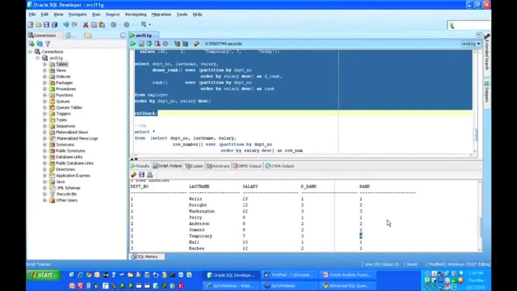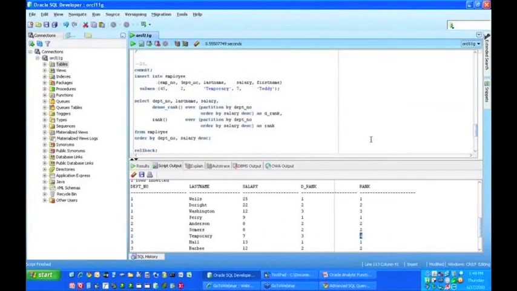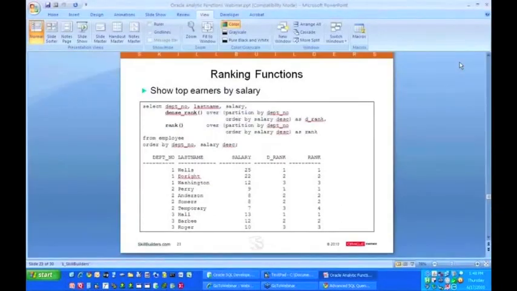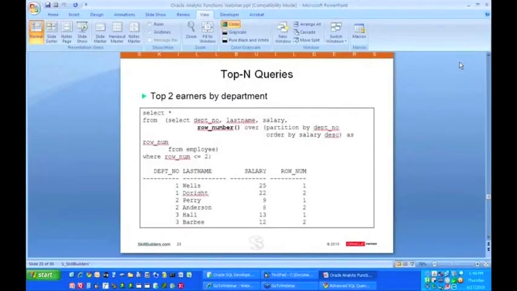And when you look at all the functions, these are the kind of sophisticated functions they have. Besides just the aggregate functions of sum, min, max, average, and count, the analytic functions get much more sophisticated and get into things like ranking and dense ranking. So you've got a lot of additional capabilities.